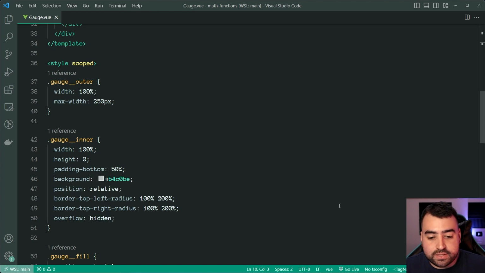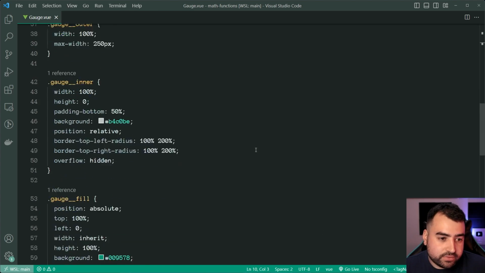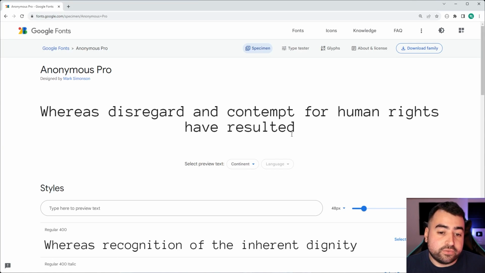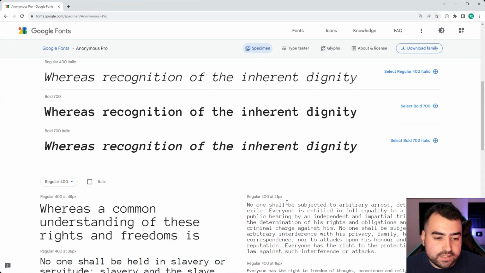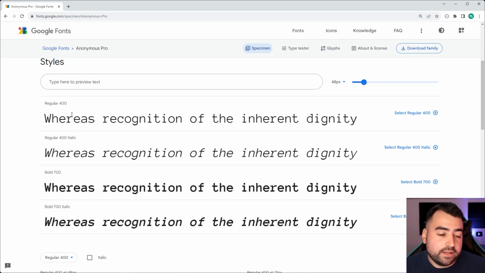Now, in terms of the actual font itself and the styles that it offers, unfortunately, I can't see a variable version of this font. So please correct me if I'm wrong about this, but as far as I can tell, you only get 400 and then you get the italic, and the same for the bold, then with the italic. So you get four styles of the font, which is more than enough for most situations.